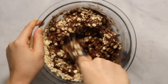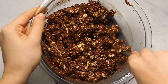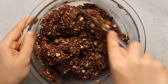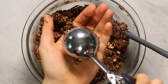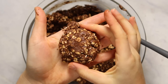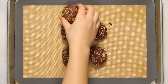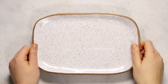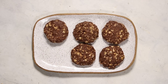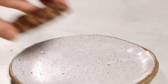That's pretty much it for these cookies — very easy to assemble. Scoop the dough using a cookie scoop or about three to four tablespoons per cookie, flatten slightly with your hand, and place on a lined baking sheet to harden completely. They're done at this point — you just want them to harden a little before you bite in. These will last about a week at room temperature and are a perfect afternoon pick-me-up.